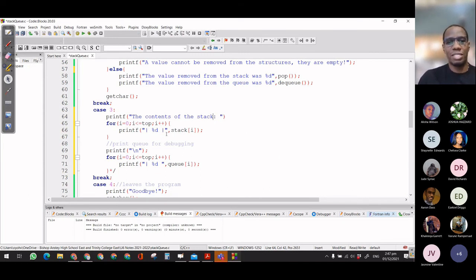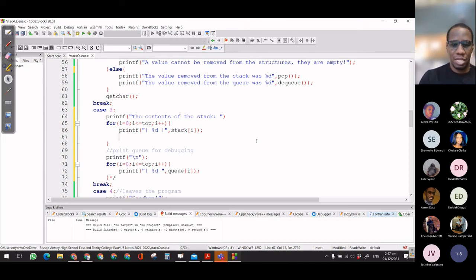And we want to print out all the contents of the stack, and we can say if i is, right, I want to print top down. So we start at top and go while i is greater than or equal to 0. So we'll print the contents of the stack from the top down.